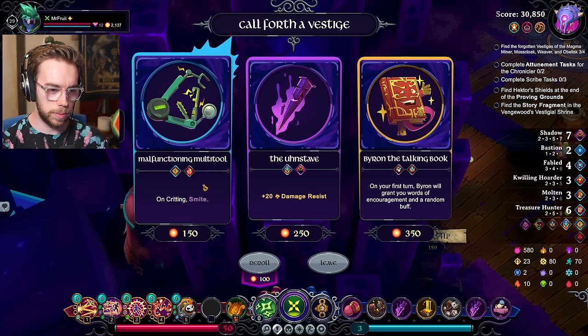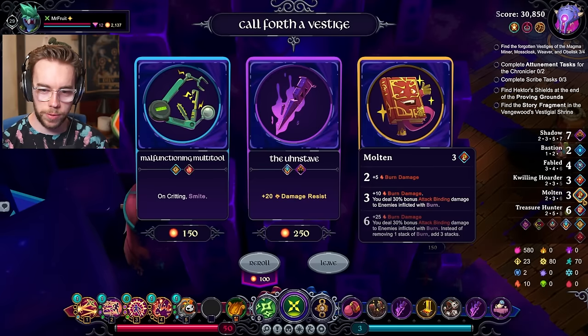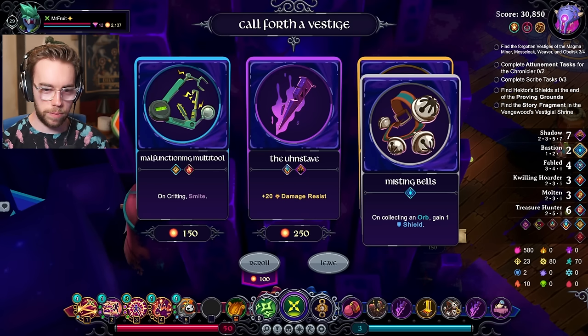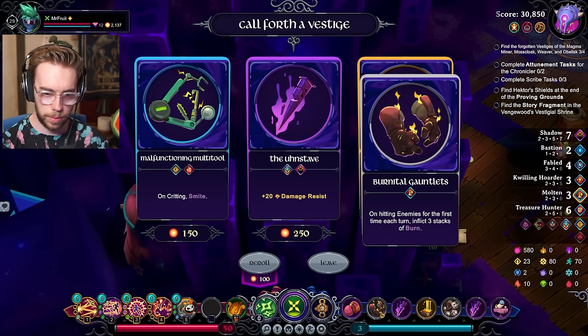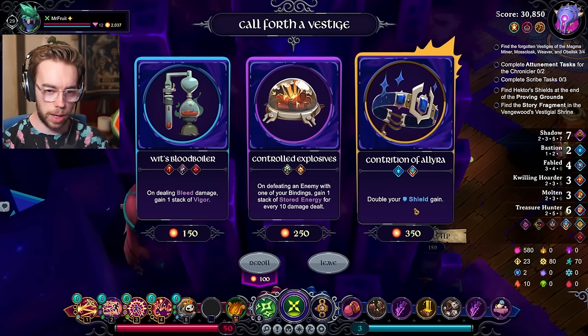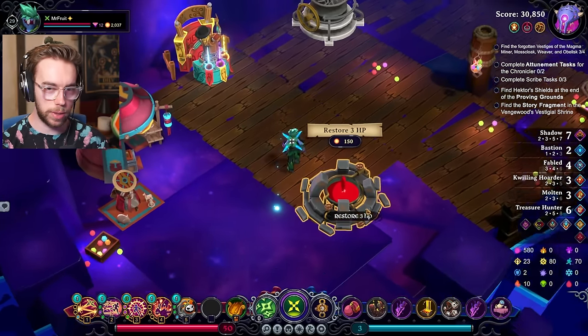I already have one of those. But I would have to replace like my burning. But actually, 3 molten's really good because I do 30% extra damage to people who are burned. I get rid of misting bells, but this essentially gives me like 2 or 3 shield every turn. And with shielding, that's actually like 6, 7, 8, 9, something. We don't really know if there's anything we could double your shield gain. Call me crazy. I think we got what we want.